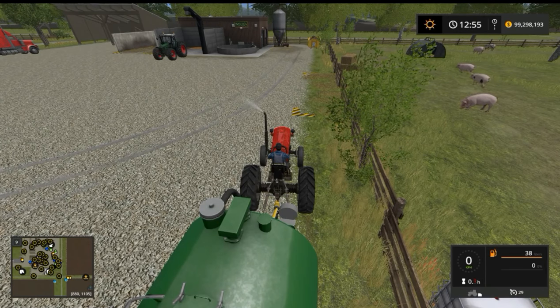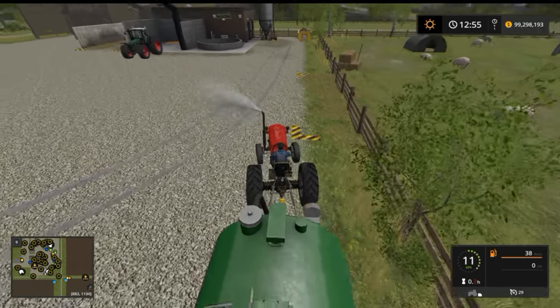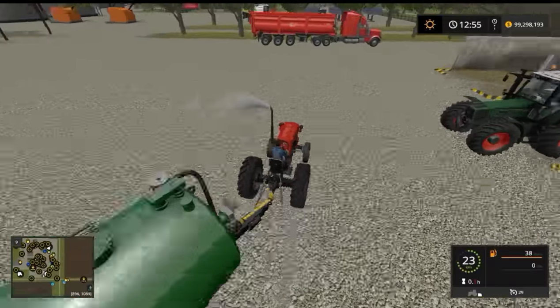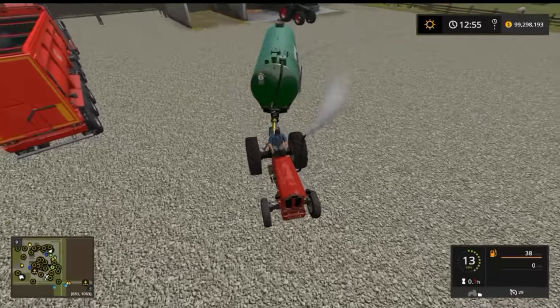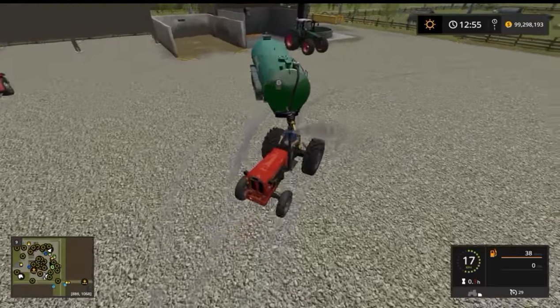Okay, so how do I detach this? It says I can't detach. Why? Probably because I'm in the wrong place to detach it. Can't detach it here by the bucket. I'm just going to park it here. I'll collect it here again.